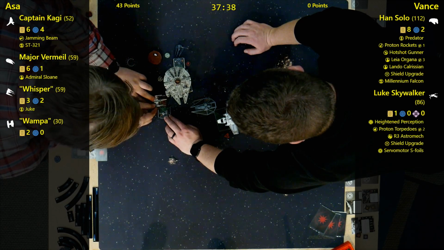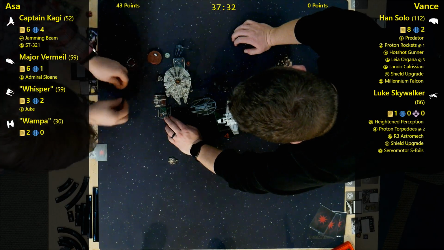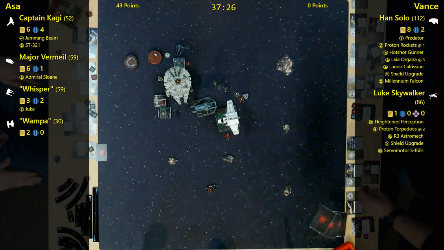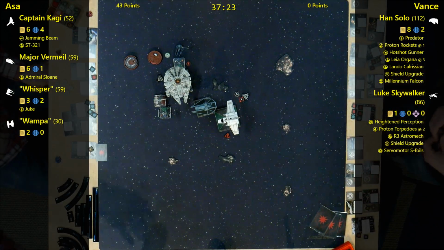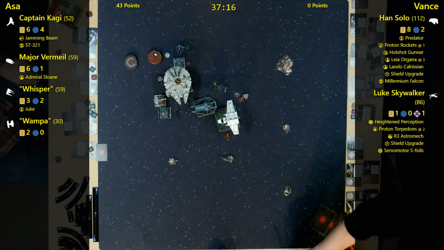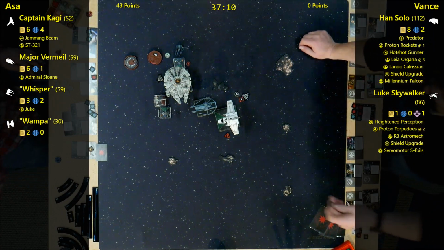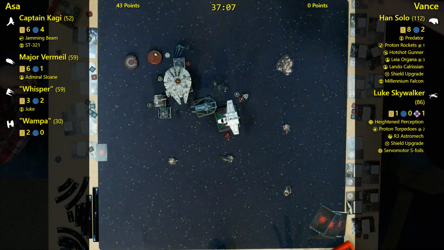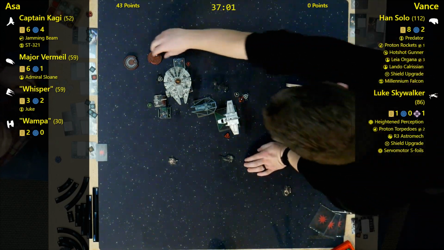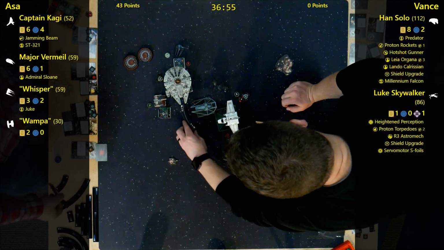Ooh, it looks like Luke. Luke is clear. He just sits right there. He'd just bring it in with a 1. I think he gets an action. And he should be back up a force charge because of the beginning of the round. He said, well, I shouldn't target lock because they're just going to go right back on that Lambda because Kagi will do Kagi things. Kagi seems to be a pretty good counter against those munitions.